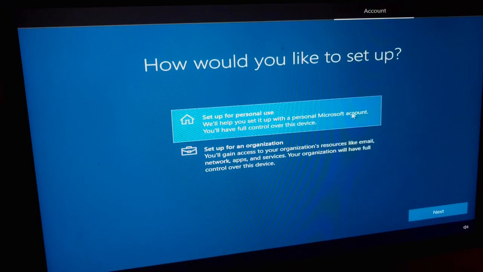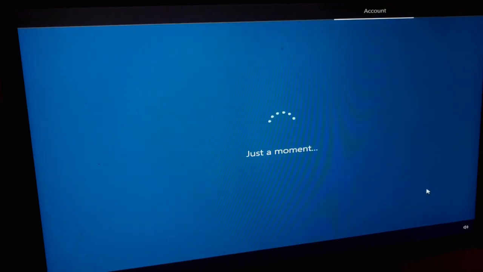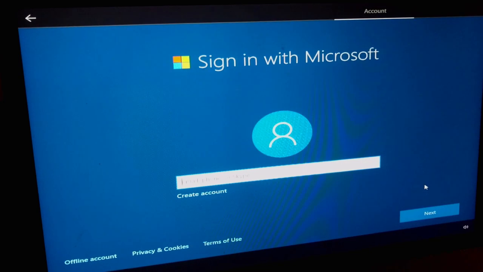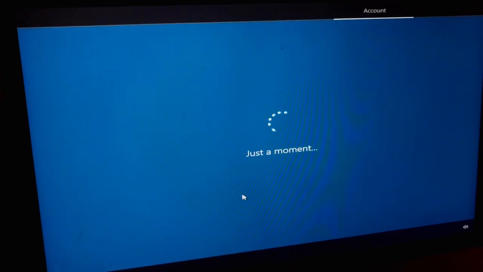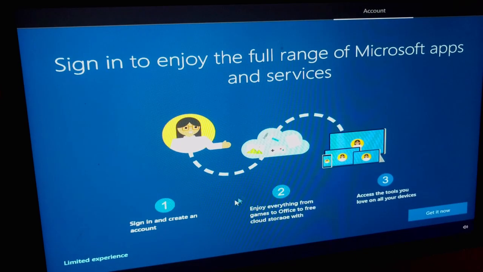Now, choose the Setup for personal use, and click the Next button. After that, sign in to your Microsoft account. Otherwise, click on Offline account. Click on Limited Experience.